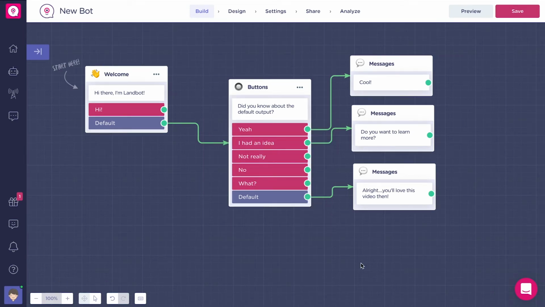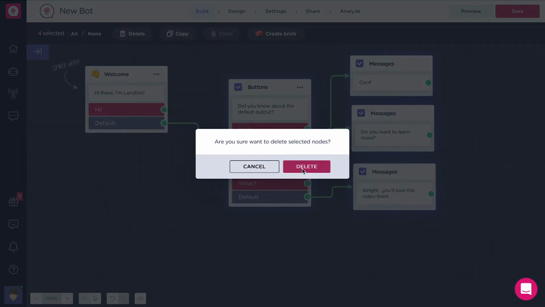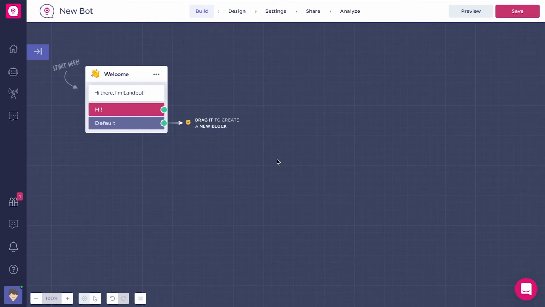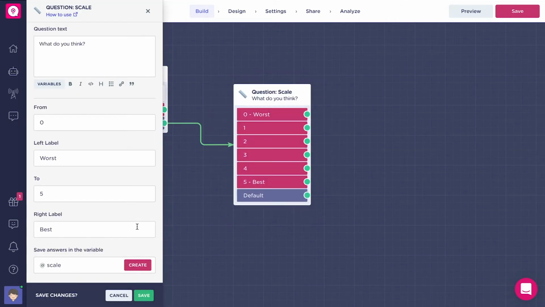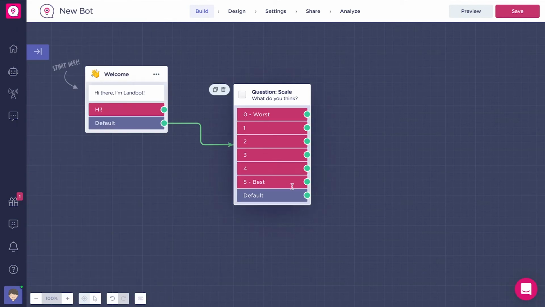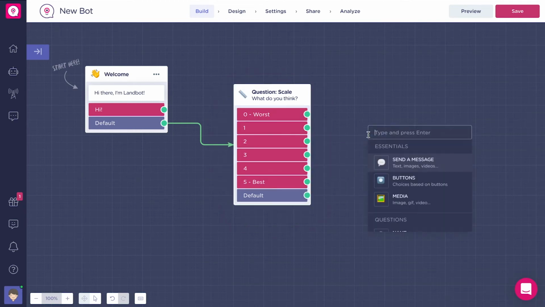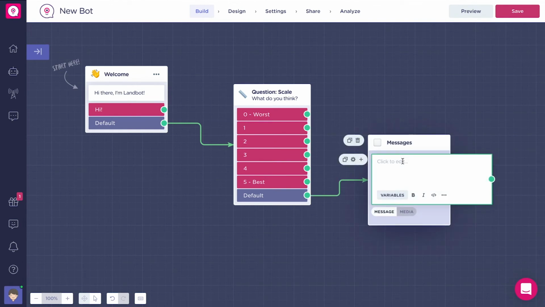I'm gonna just delete the example I have already made, and then I'm gonna make a new one. So when you have, for example, a question where all your buttons lead to the same block, you can use just a default button. For example, let's use a scale block. As you can see, it doesn't matter in this case to me which one of these buttons the user chooses. So they will lead all to the next block. So I can just connect the default button instead of connecting each and every one of them to the same block. And this is case number 3.